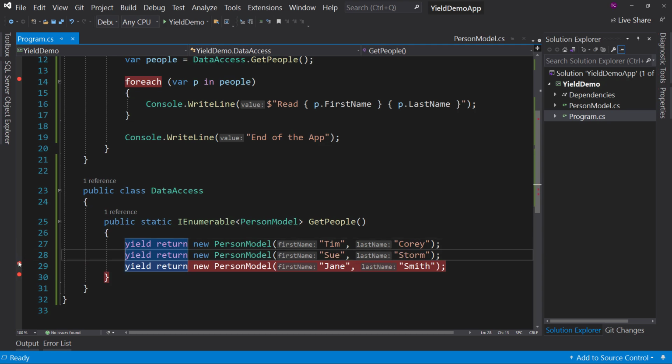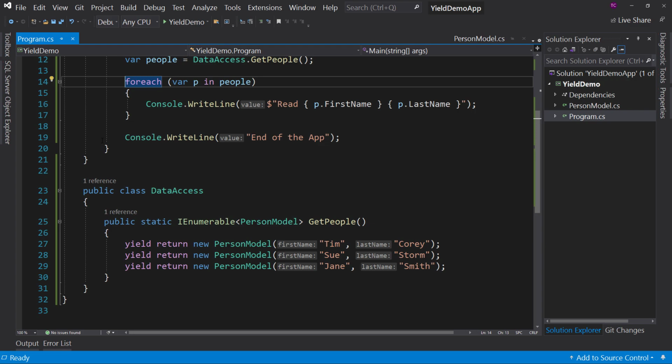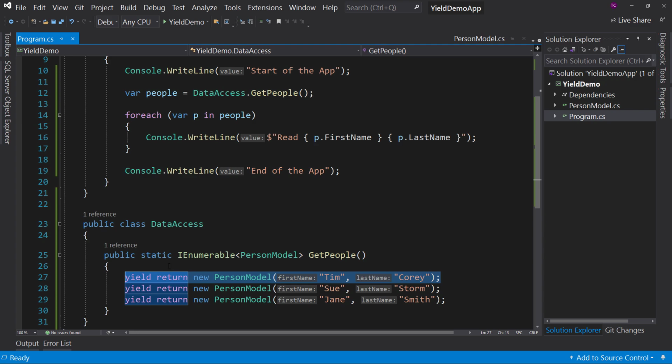Now, I'm going to give you a more concrete example of when you actually use this, but I want to show you at least one more trick before we're done with this simple example. So why would you care to have a yield return? Now, this is obviously contrived. We would have some kind of code to generate or pull the information from somewhere, not just have 3 yield returns that return 3 sample pieces of data. But why would you do something like this? Well, why would you not just return all of them all at once?